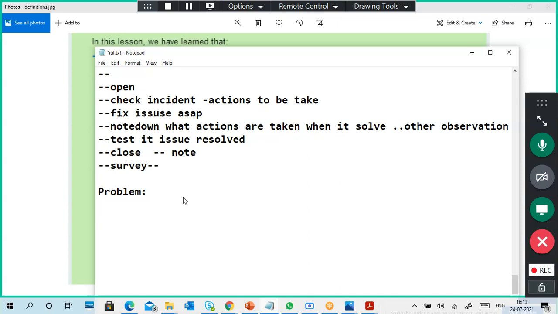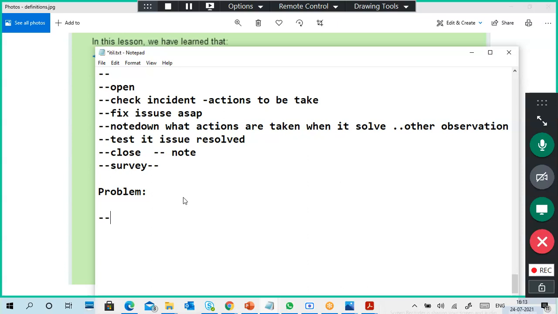What is an unknown root cause of one or more incidents? For example, an incident occurs and you don't know why it occurs. If you try to fix it, but it's not fixed permanently, you get the same incident again and again. For example, RAM has a problem, the server is down. You go there, open the cabinet and put the RAM back, and now it is working. After 2 or 3 days, the same problem again. It is a repetition of the incident. The same incident is repeating, and we don't know the root cause.